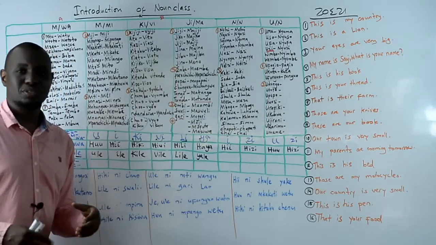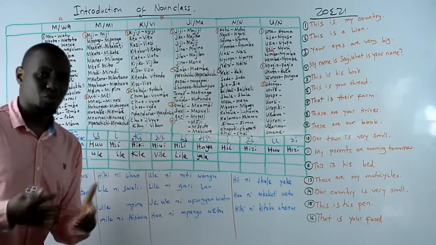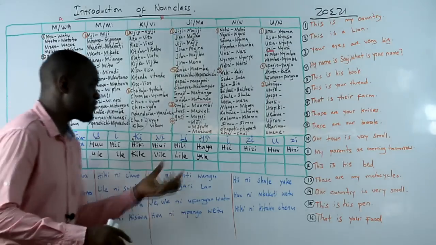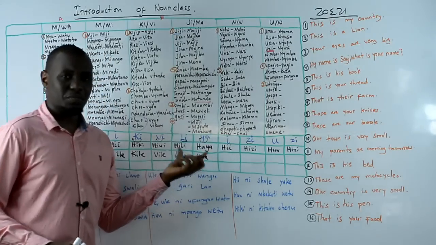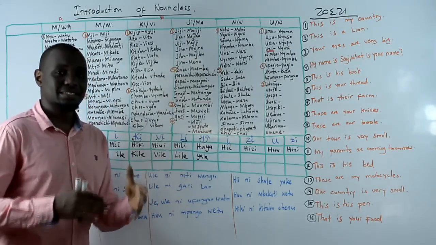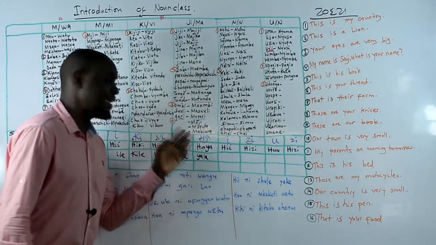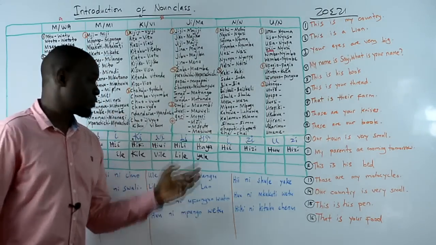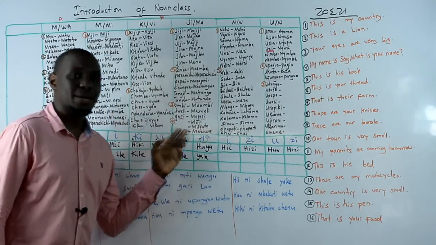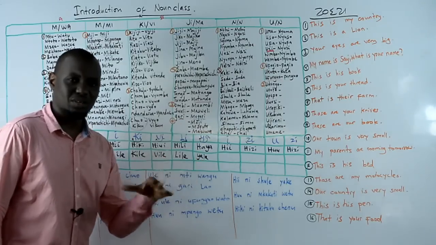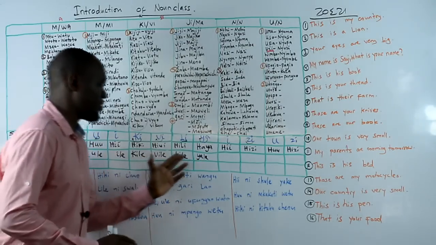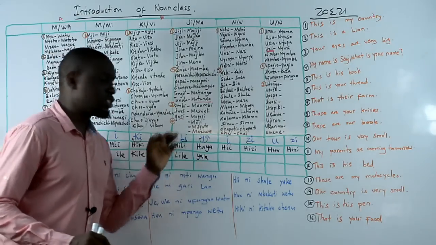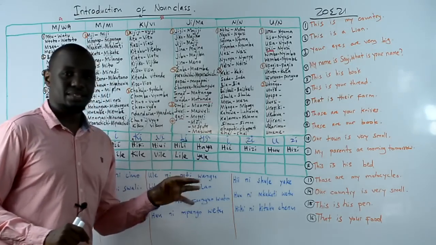How do you say, if you want to say that is milk or those are milks? In Swahili we just have the plural of that sentence. So that is milk, we'll say yale ni maziwa. If you want to say those are milks, we'll say yale ni maziwa. Do you have milk and milks in English? You know that. I don't know. I'm not good at English. Yale ni maziwa.